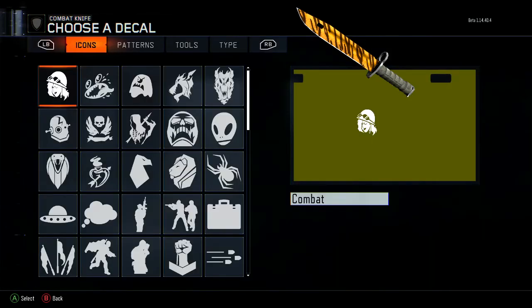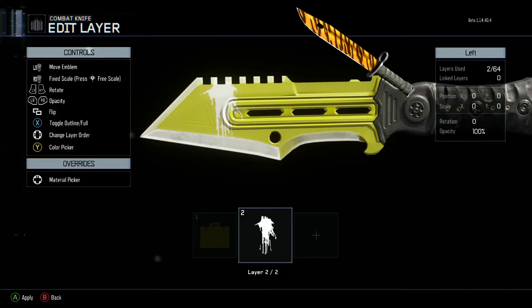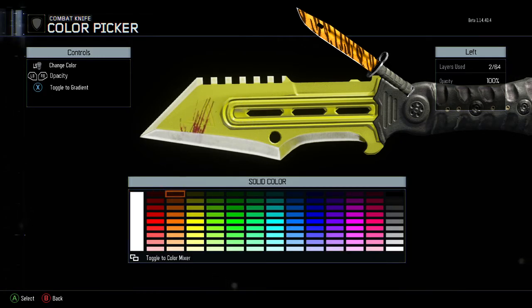The next thing you wanna go to is patterns. You wanna go to this paint right here, the paint splatter. And after you do that, turn it all the way around. And before you zoom in at all, press Y, go to colors, go to this brown right here.